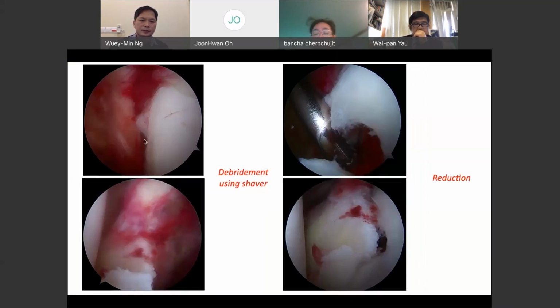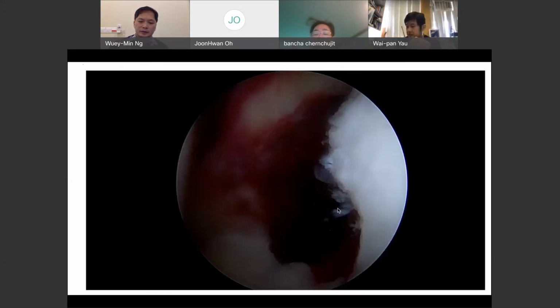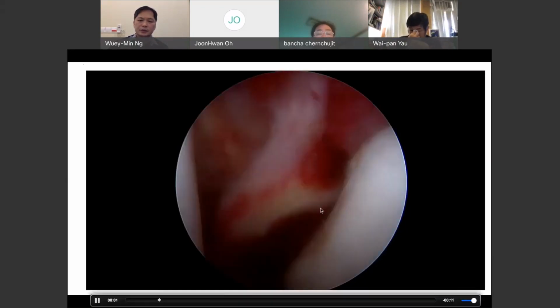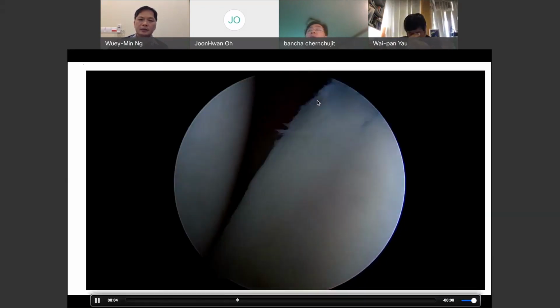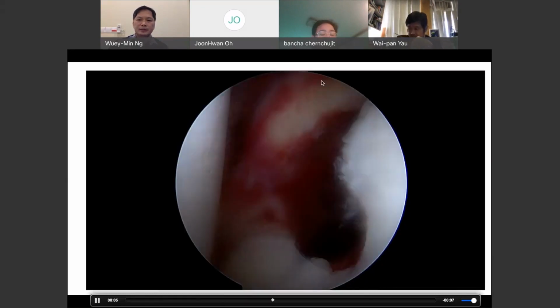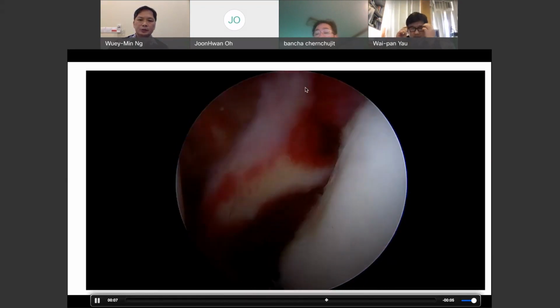In the arthroscopy view, first you go in and you need to clean out the blood clot, so do not worry. Use a shaver, and slowly use a probe or a switching stick to mobilize the fracture. You should be able to mobilize the fracture back and reduce it in the normal place, because this is a very fresh fracture. In this arthroscopy view, you can see that the bony fragment is usually still attached to the labrum and the capsule, so no issue, it won't be a loose piece.